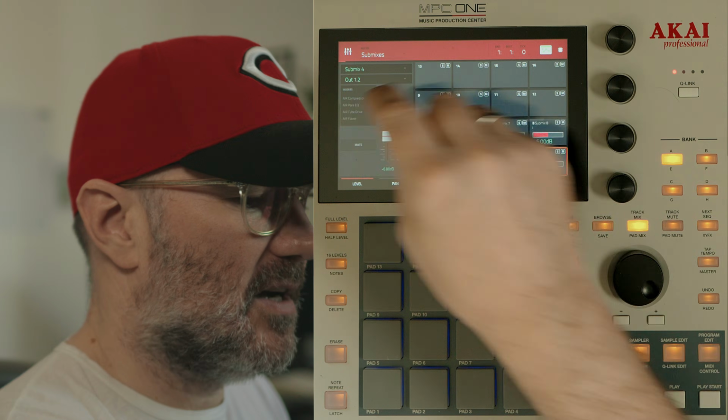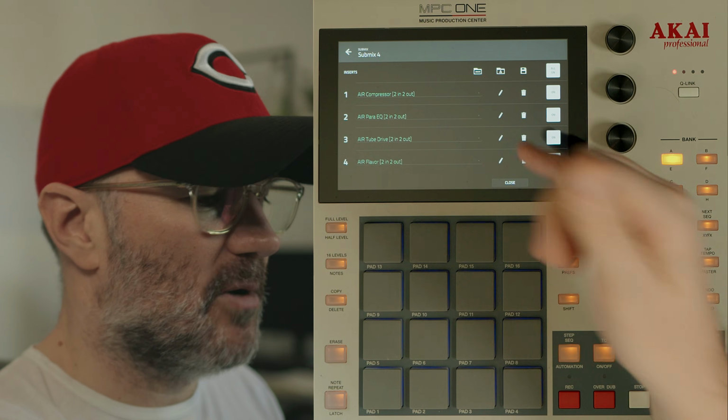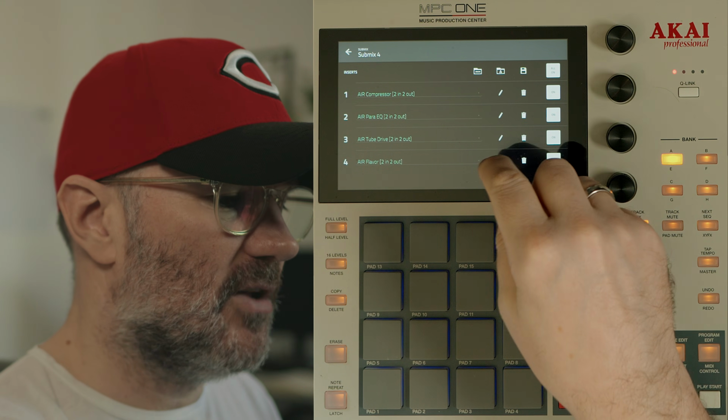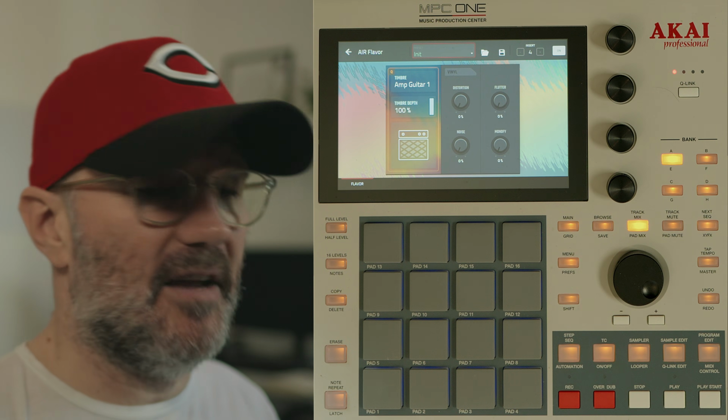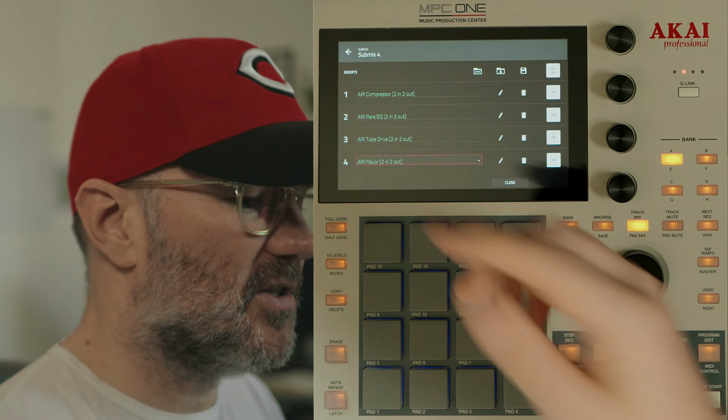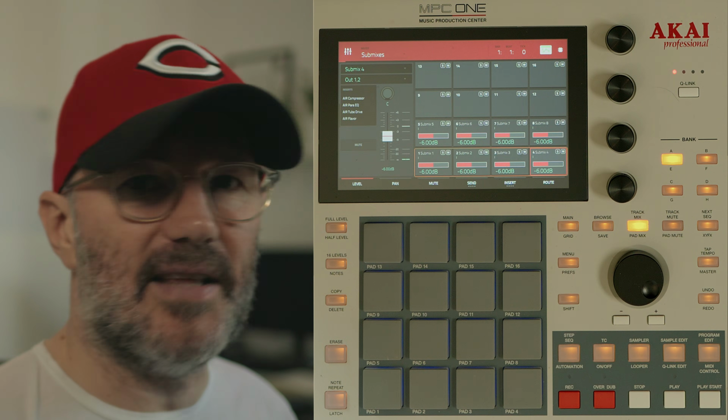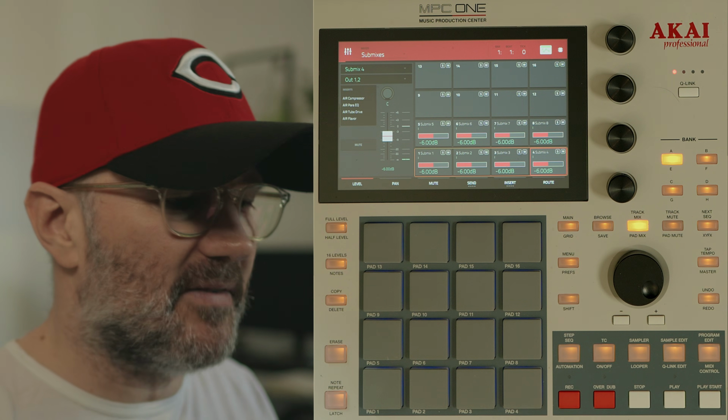Number 4 is guitars. So we've got compression, you've got your EQ, you've got your tube drive, again, zeroed. Good to say that's the default. Air flavor, amp guitar. These are all guidelines. I just want to point out they are all guidelines. They're not definitive. You don't have to stick to this.